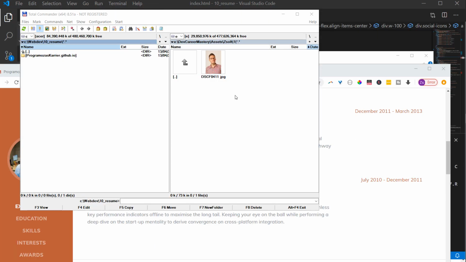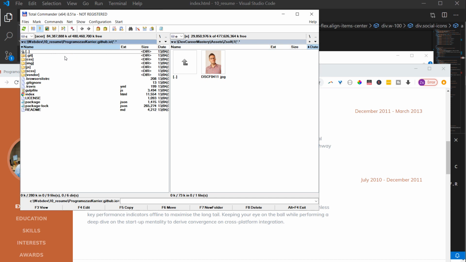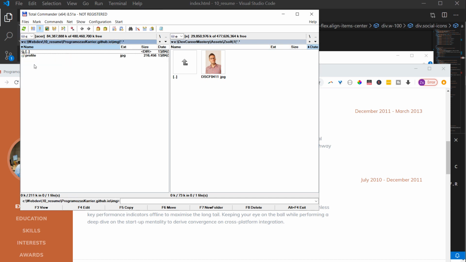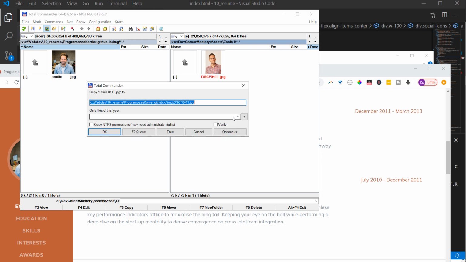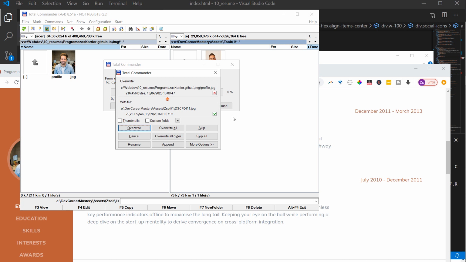I've prepared an image that I'm gonna use, and we just need to go inside the images folder. You can see that there is this profile.jpg. This was the original image. All we need is overwrite it. So in Total Commander, I'll just use F5 for copying, and this will overwrite the image if I add profile.jpg. But I think you can copy paste files. So you would need to delete it, copy it, and rename it to profile.jpg. That's all we're doing. Yes, overwrite the file.